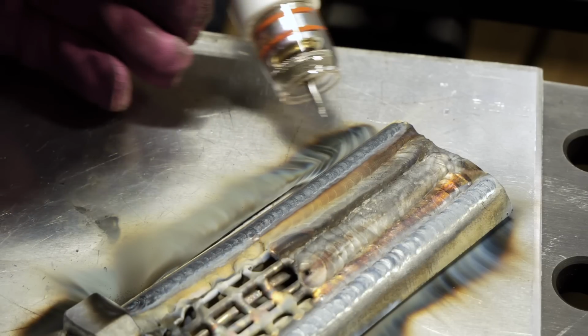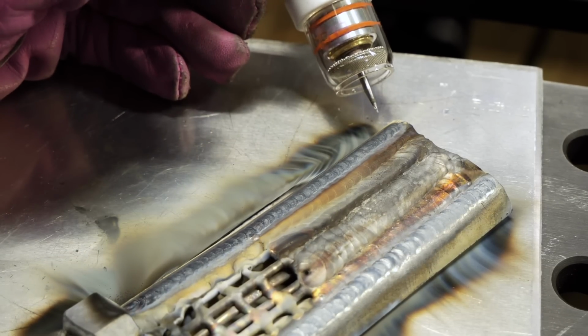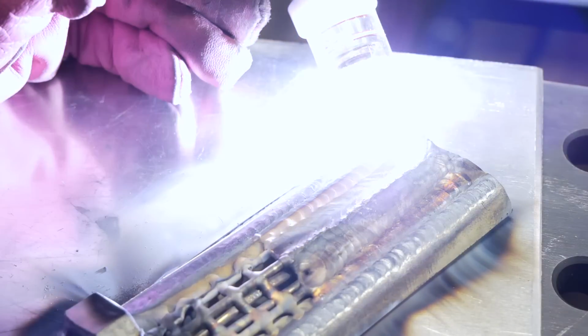Now that I've got empty space to fill up, I'm basically just gonna dry arc up on the side of it. This is essentially where I'm doing welding with no filler material. This is not a pulse setting on the machine, I'm actually just pumping with my foot pedal. I'm running along the side, just trying to make everything look consistent.